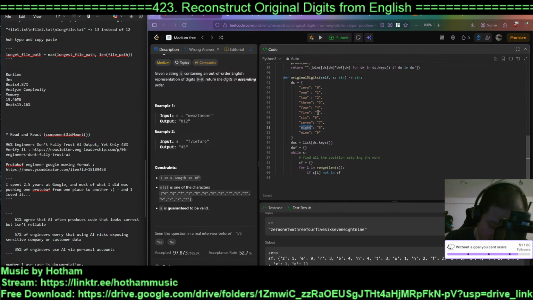So to find 5, we can do F, I, V, and E. We have to find a letter that is shared between the two that we want to know.